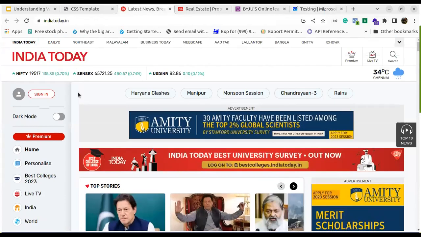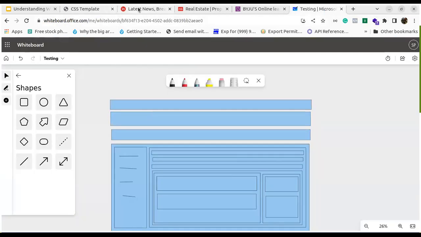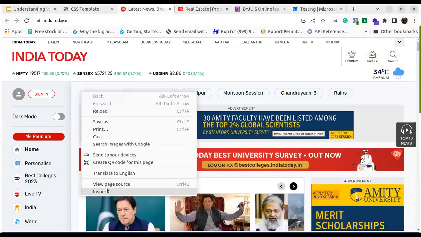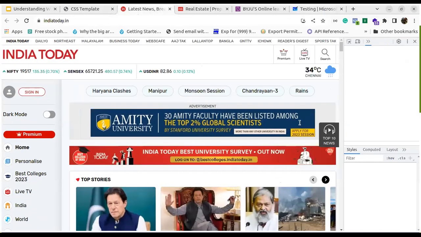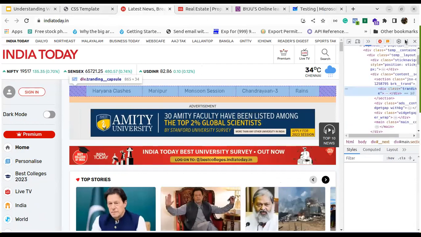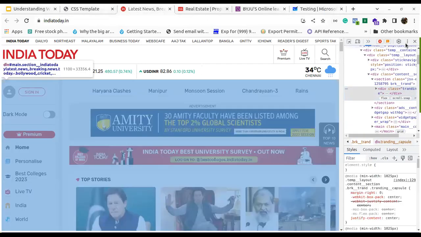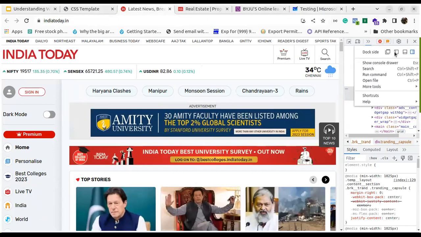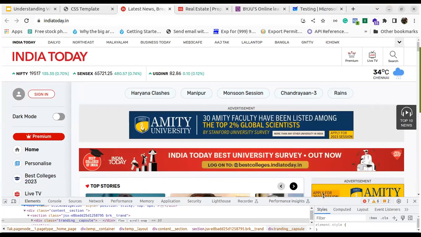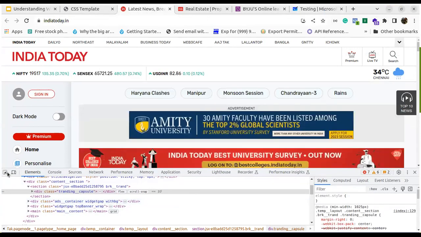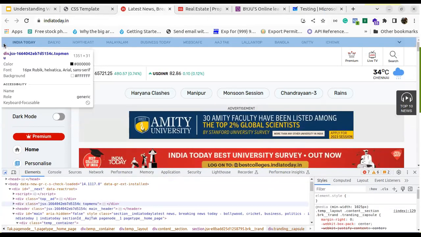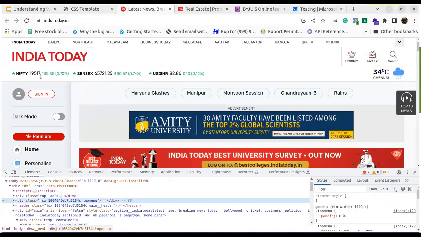If you want to explore how we structured this, you can explore it with the inspect element. I already told you about this. Let me move on. When you mouse over this, you are able to see the highlighted portion.